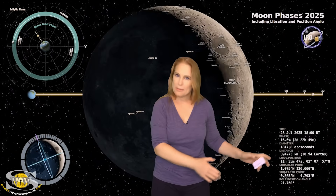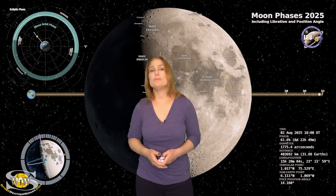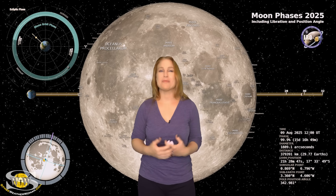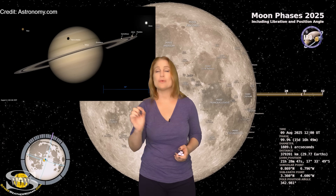Switching to our moon — we are passing through the first quarter phase on our way to a full moon on the ninth. So you night sky watchers, you may not be able to catch comet 3I Atlas anymore because of this bright companion — you're going to have to wait for it to go back to new moon. But if you turn your telescopes towards Saturn, you'll get a unique conjunction where you can actually watch Titan's shadow pass across the planet.